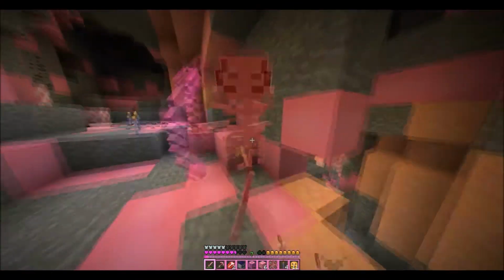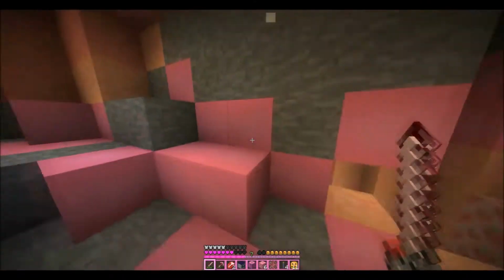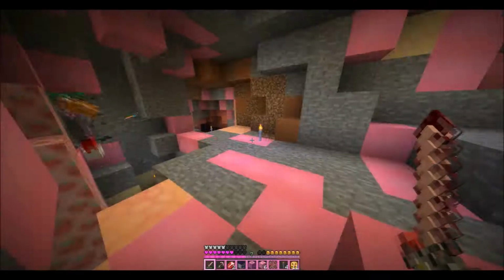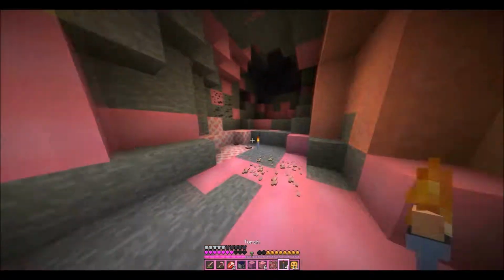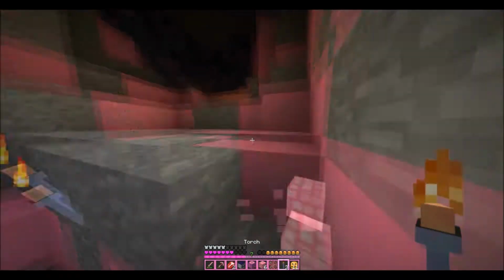Hello, skeleton. How are you? With your enchanted bow. Oh, you got shot. I think he dropped his bow. Did he? Okay, let me check my inventory. Well, did you have a bow beforehand? Actually, that's a good point. I should probably make a bow, considering I have the ability to make a bow. I also have the ability to make arrows, though.